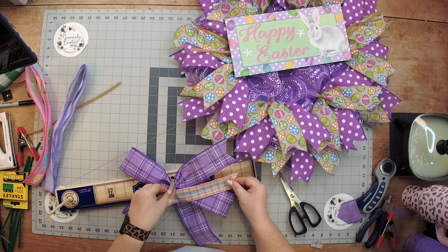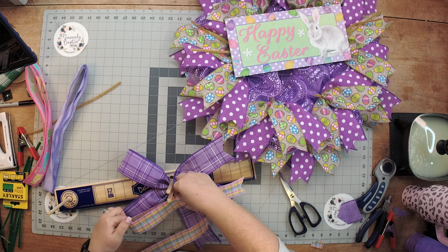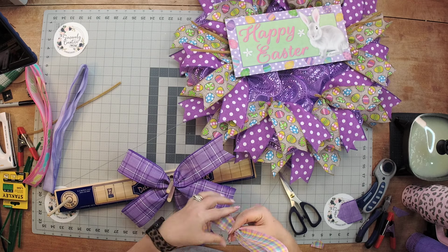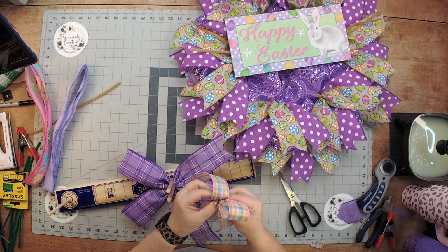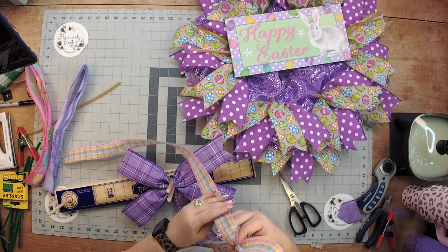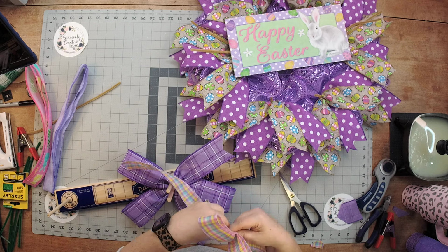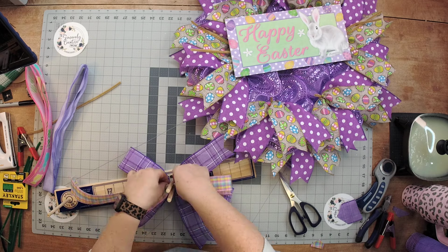So again, we're going to go a little bit smaller every time we add a layer. So pinch, twist, loop, pinch. Now that could be a quarter of an inch. It could be a half inch. If you really want to be frisky, it could be a whole inch. I go about a quarter of an inch smaller every time, okay? About a quarter of an inch.